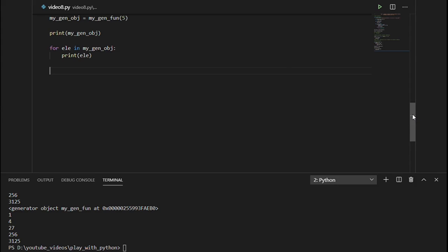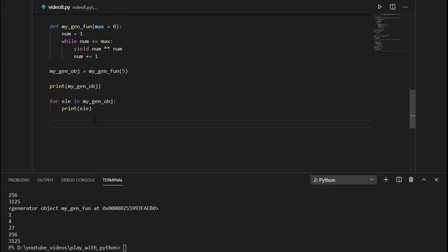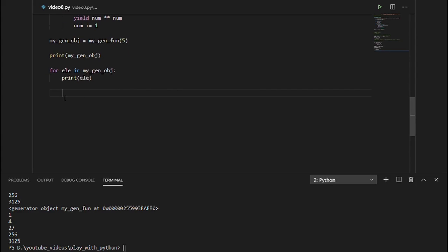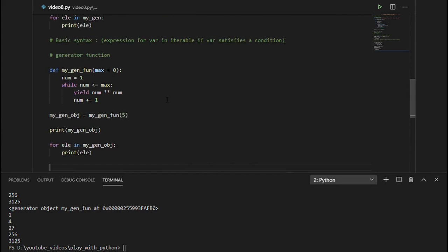Before I leave, I want to show you something about generator and iterator. From this generator function, this is my limit actually.